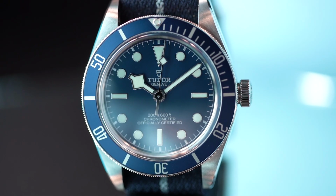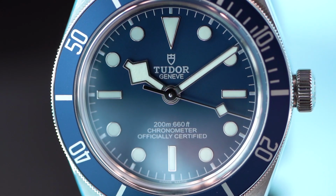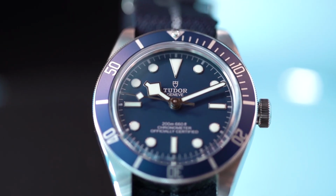And before I actually switch to my own very personal and completely irrational opinions about it, first some facts. The Tudor Black Bay 58 has a 39mm steel case, an in-house movement, and it comes at a suspiciously good price of around 3,000 euros. Now that might suggest some concessions in the quality, but as much as I've looked for it, I couldn't really find them. And that's no coincidence. In fact, it's part of the DNA of Tudor. The company was founded by Rolex owner Hans Wilsdorf, and he made it with the goal to actually offer very good quality watches for a slightly more decent price than his crown.